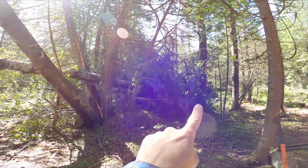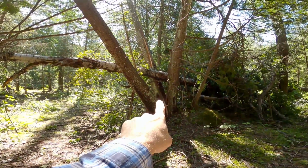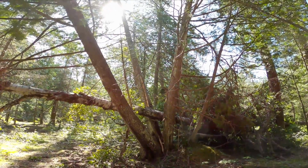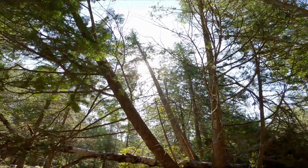But just in that one tree blowing down, hitting the other one, and then ending up here, that's enough saw logs to build whatever I want. Whatever my next project is, it's free wood. Fantastic.